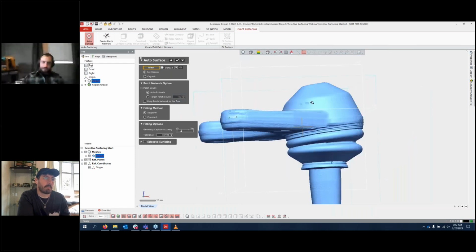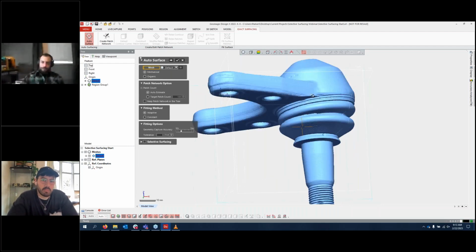And then I'm going to do this boot as well. Would I actually care to have CAD of a boot in a real world scenario involving this ball joint? I don't know. Probably not. I mean, it's nice to have a representative model sometimes and understand where things are spatially, but functionally having CAD of this isn't really all that important. But for the purpose of the demo, I think I'm going to stick with it.